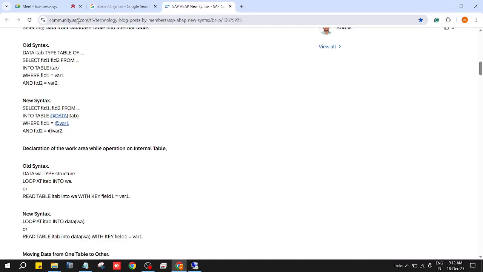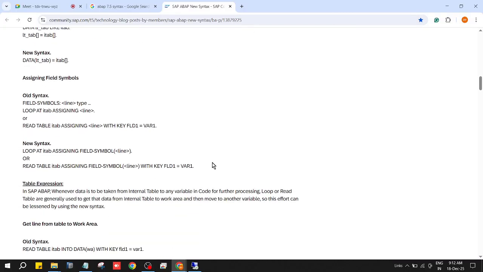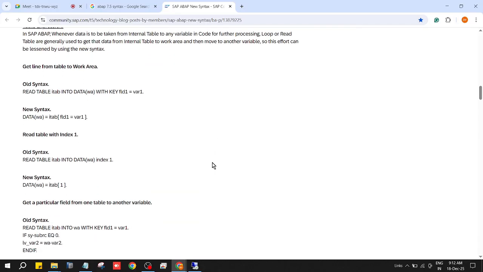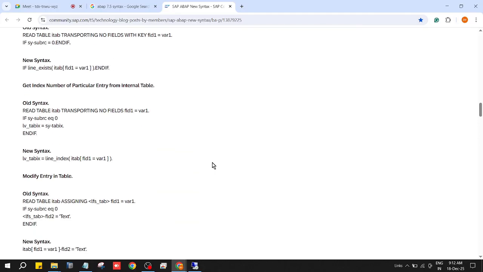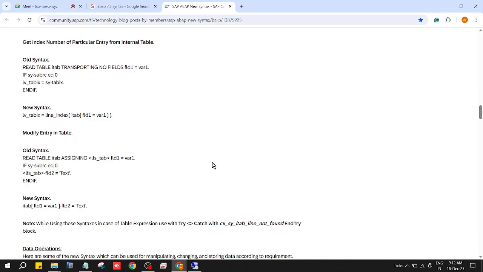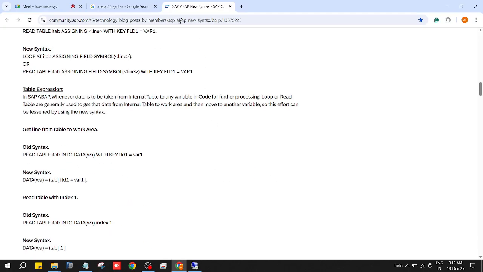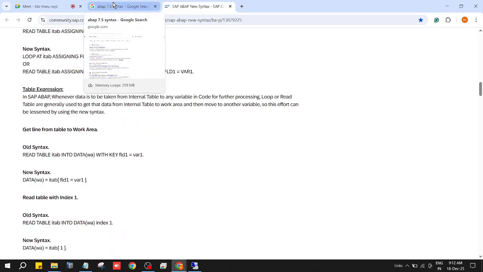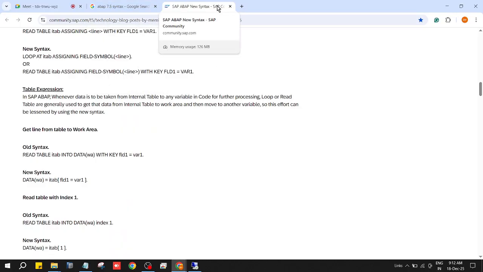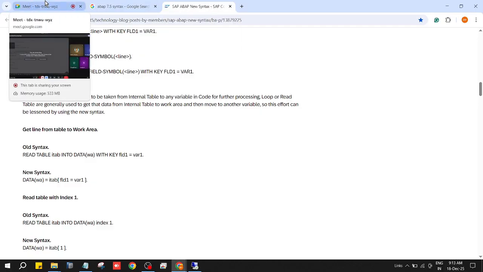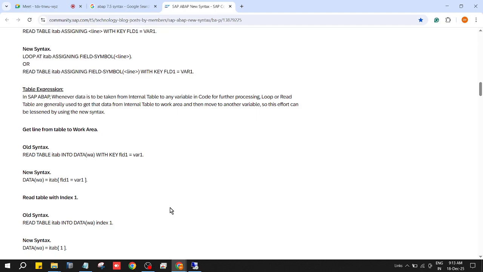Community from SAP is a kind of authorized way; complete explanation is also given here, old and new syntaxes. First we will introduce old, later we will introduce new. Finally, we will see the comparison. The problem is we cannot directly introduce new. If I introduce new, then if you find old syntaxes, you will get confused.